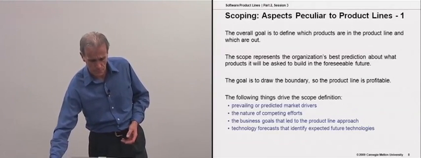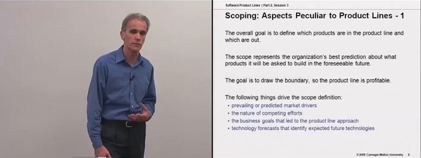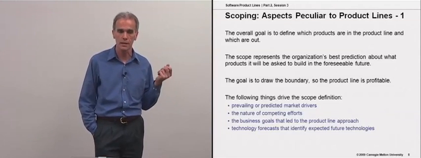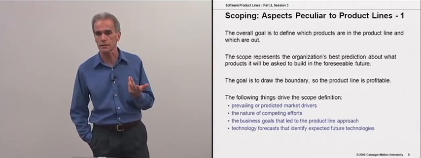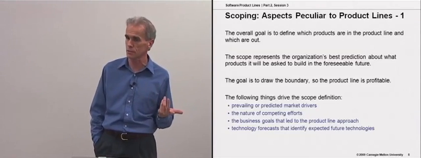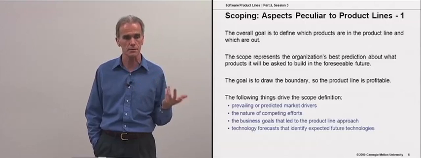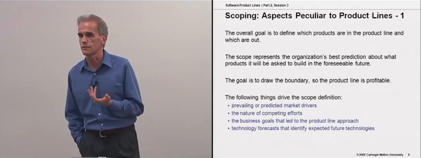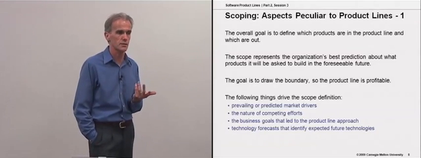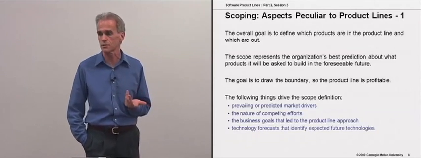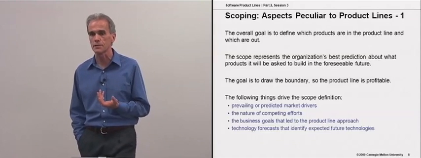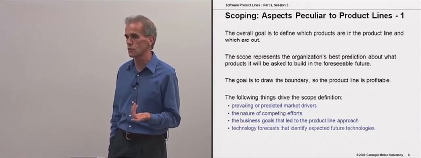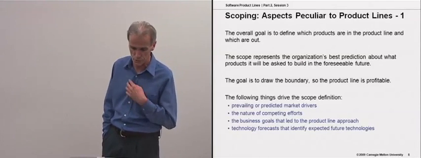And who is responsible for coming up with that initial scope, and who eventually makes the connection between that initial scope and the business prospects? Again, this depends on having the cross-disciplinary team involved in the creation of your product line, so that it's not just the technologists who are doing the scope, but the marketing people and the business people also have a role in determining the ultimate scope.